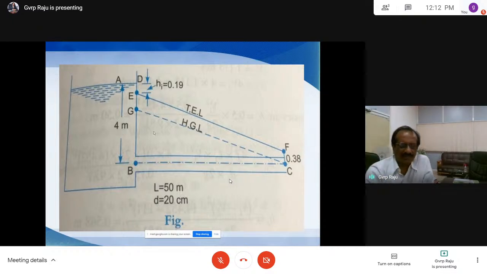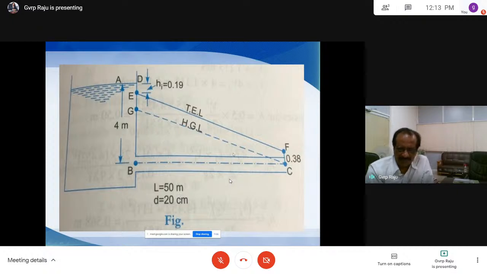So now you have the value of P1 by W here, P2 by W here and P3 by W here. All the pressure heads are known by installing piezometers and measuring the corresponding heads. Now we have a pressure head here and a datum head. Datum head Z1 is the same. So P1 by W plus Z1 is this line here. We have a point here of P1 by W plus Z1.